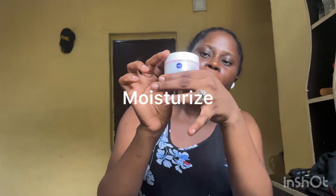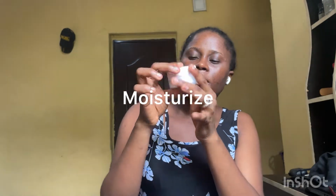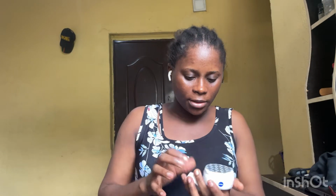So now we are going to go in with our moisturizer. For moisturizer, I use this Nivea Perfect and Radiant Evertone moisturizer. I just take a little and I rub it evenly. You make sure you spread it everywhere. You can use your brush, but I prefer using my hand to do it.